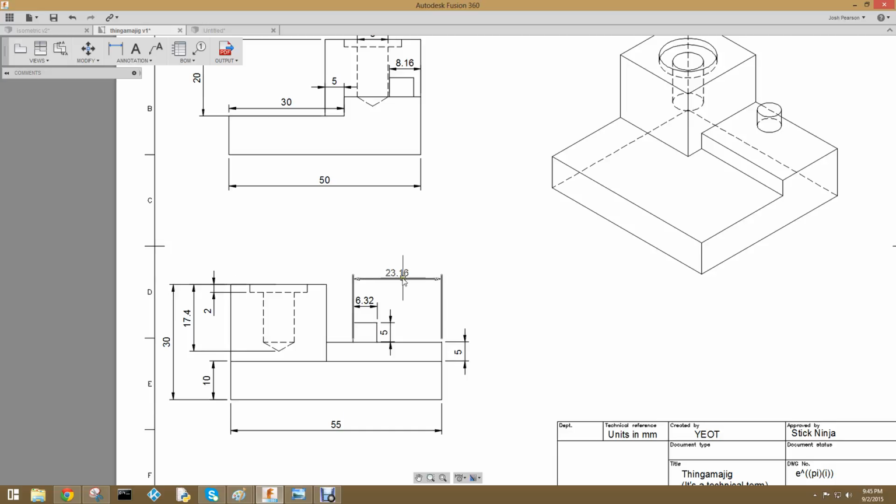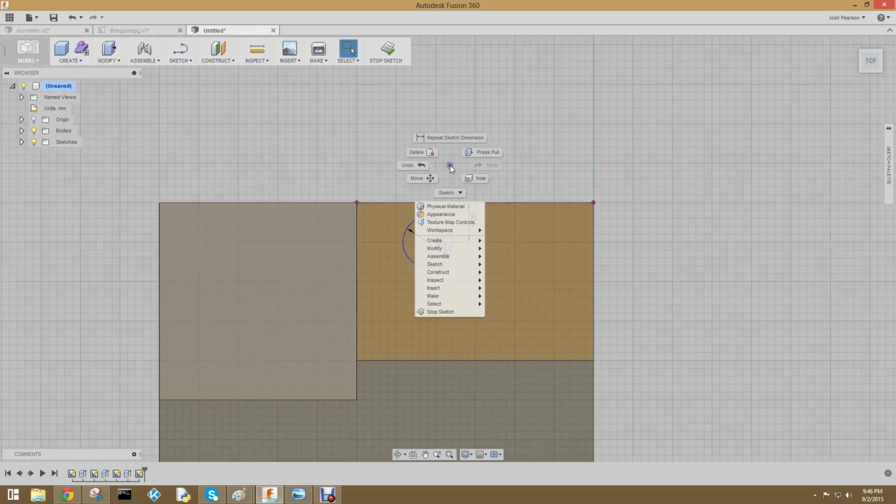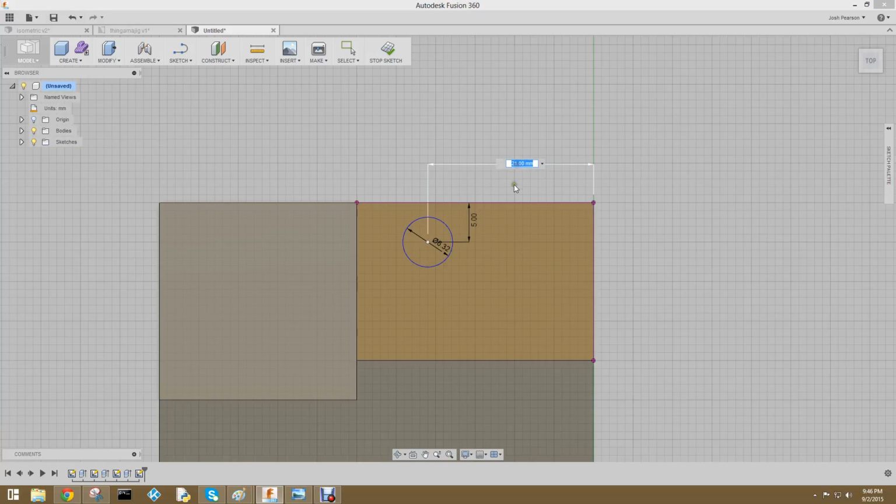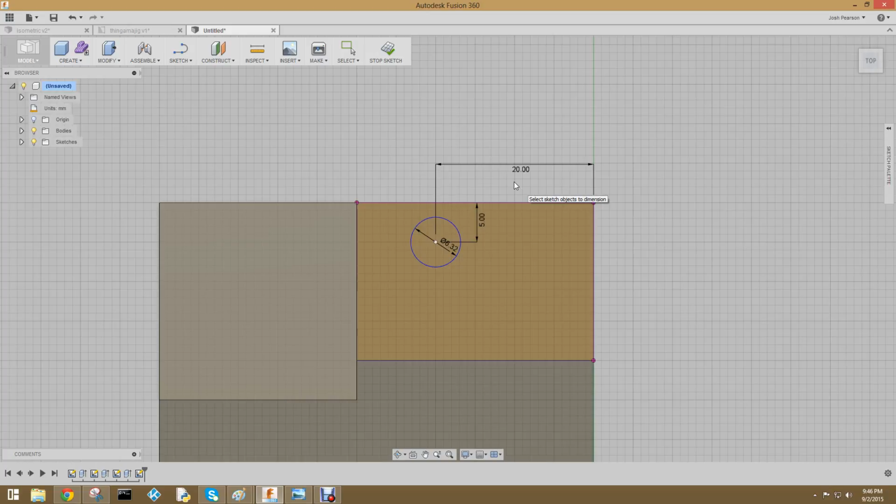Now I know it's 3.16, so if I take 23.16 minus 3.16, it gives me 20. Alright, sketch, here, here, here. 20 millimeters, there we go. So that is fully defined now.